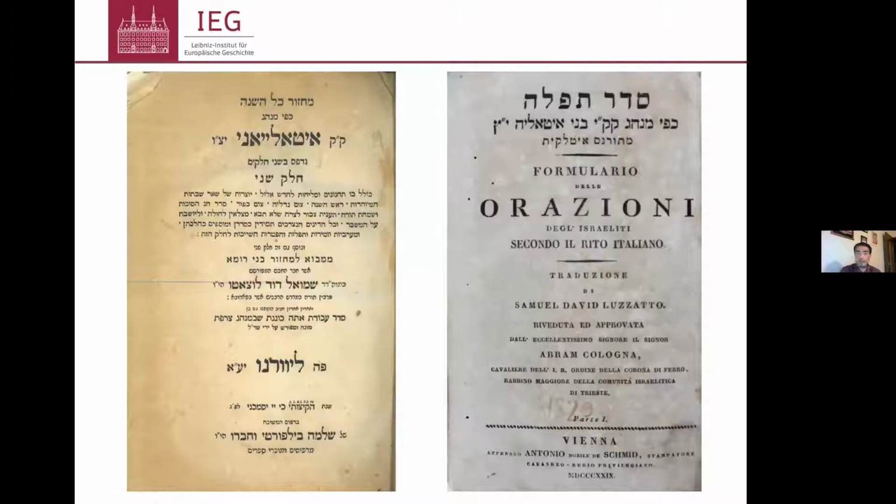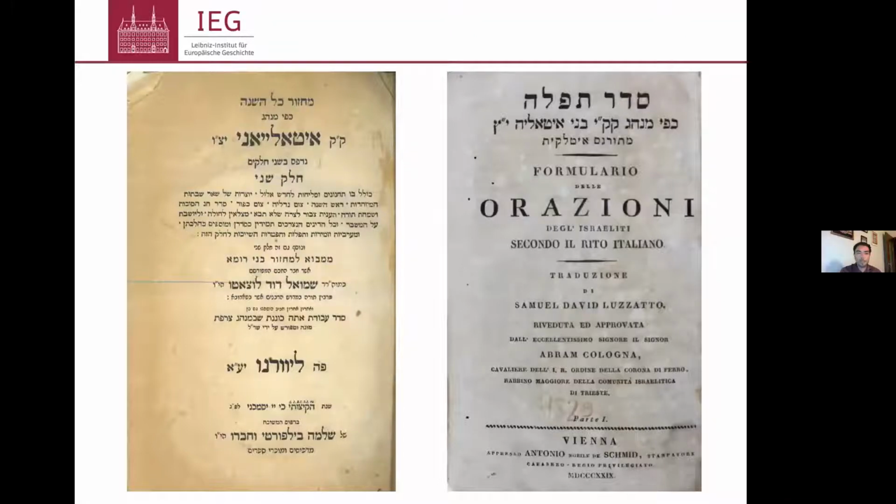So in this slide here on the left side, I'm showing Shaddal's works with the Italian rites, actually both on the right and on the left, but we should always keep in mind that, as we said before, on the peninsula also other rites were present and are equally objects of my investigation. As you can see here on the left side, the Mahzor Kol Hashana, che fi Minhag Italiani, but this one printed in Livorno with the introduction of Shmuel David Luzzatto. This one entirely written, however, in the Hebrew language.